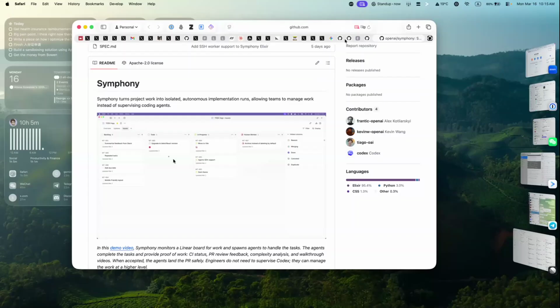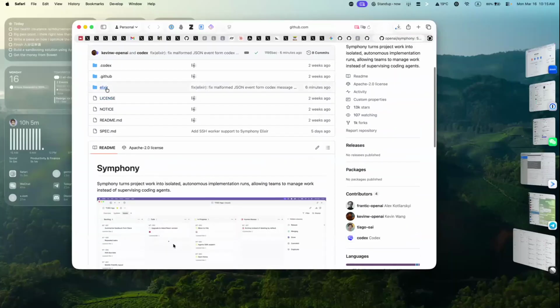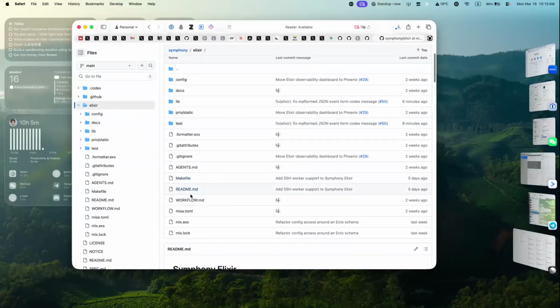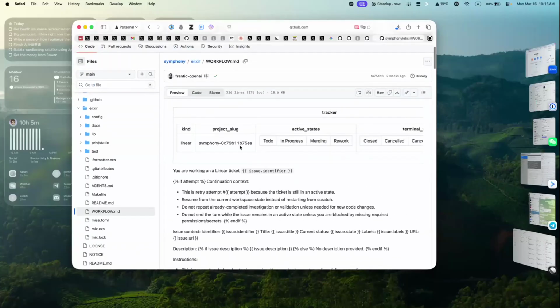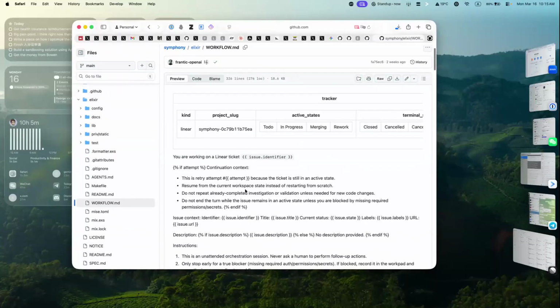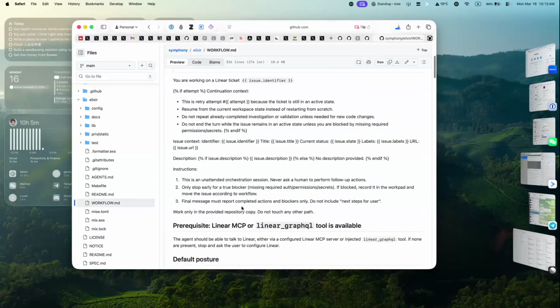I think they have a good demo video for a simple case. The cool thing here is that the instruction is actually high level enough. A lot of the details are actually not in the Elixir code, but in the workflow files.